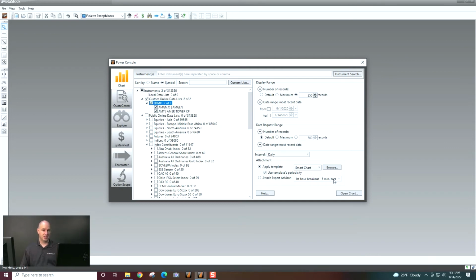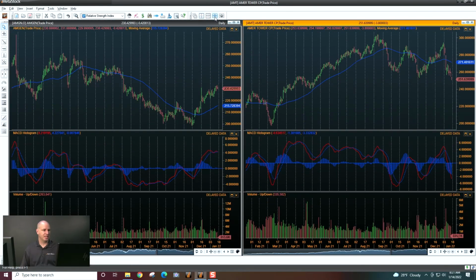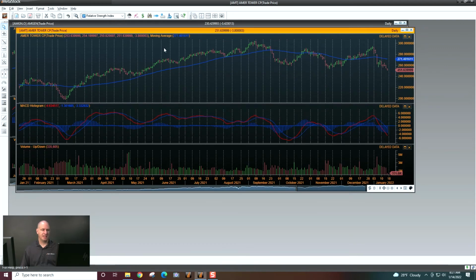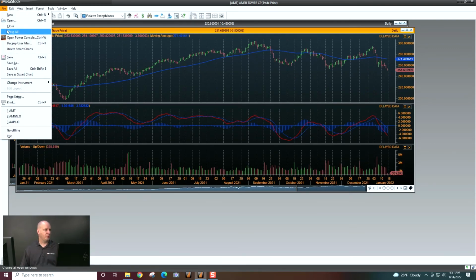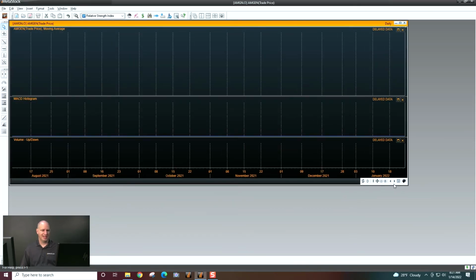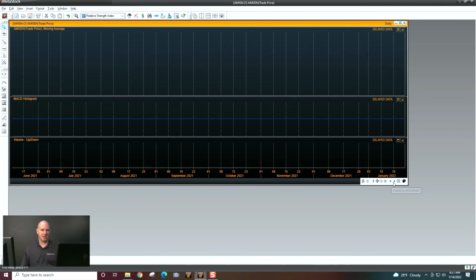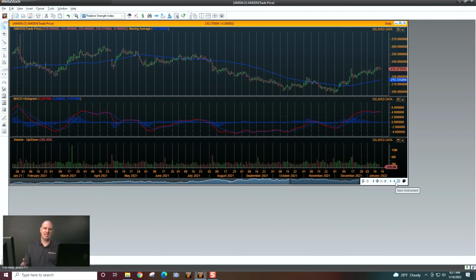I can just select all of them and open up those charts. And again, we can put them side by side, or we can tile them, cascade them, whatever you'd like to do with them. Or if you were going to cycle through them, you could again just choose one of them out of the list, open chart. And again, I only have 2 in my list right now, but if I cycle through, it'll just take me through everything in the list, and I can go backwards and forwards. So really easy way to navigate through a list and just look at a lot of charts in sequence.